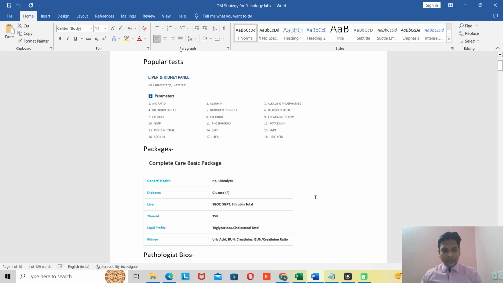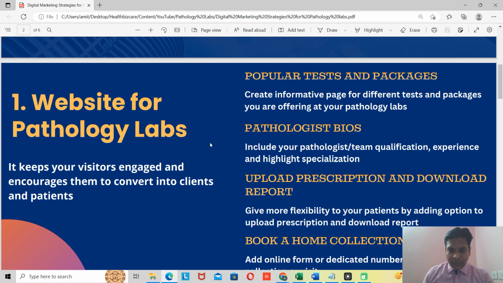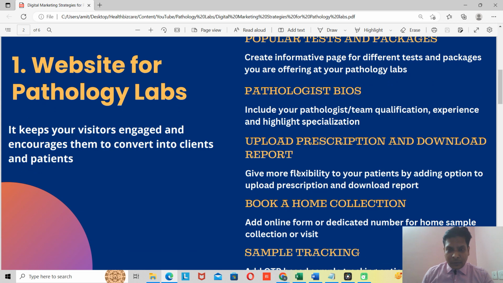So you can mention these different tests on your website, because patients will come and look to see if you have any attractive packages, or any specific package for corporates, right? People can come and look into that. So it is very important that you have a very informative page about the different tests and provide all the details that you are going to cover, and if possible, you can mention the rates of the respective packages as well.